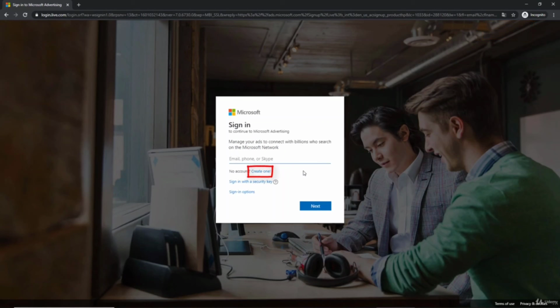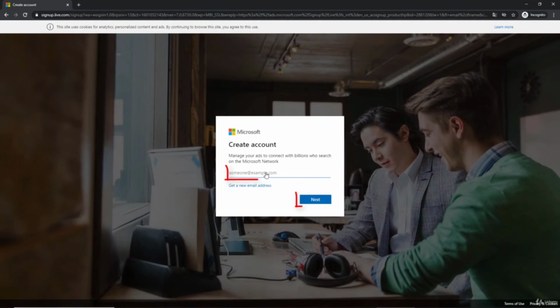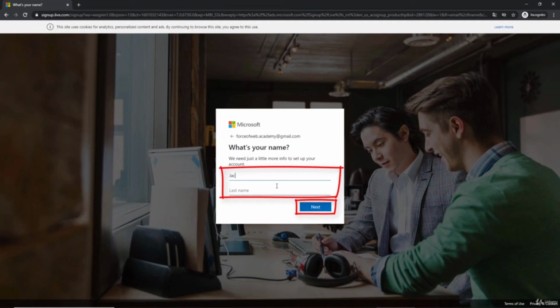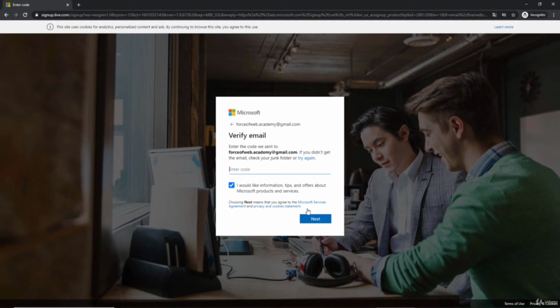Or create one. We will create one. Enter your email address and click Next. Create your password. Give your name and surname. Confirm your email by entering the code that was sent from Microsoft to your mailbox.